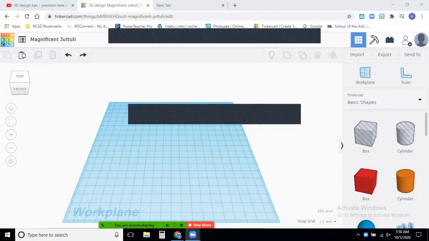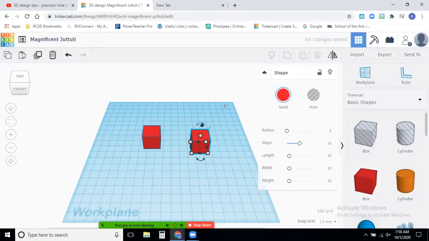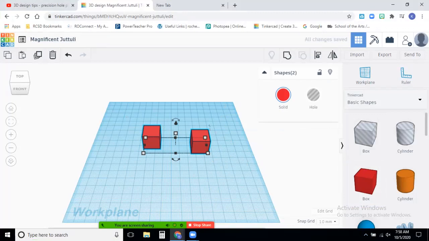Okay, so really quickly, I want to start a video that is about using the ruler to align shapes. Of course, we have our alignment tool up here. So if I'm going to bring in two shapes really quick, we know that we can align those shapes just by using our alignment tool. So we can bring them together in alignment like that.